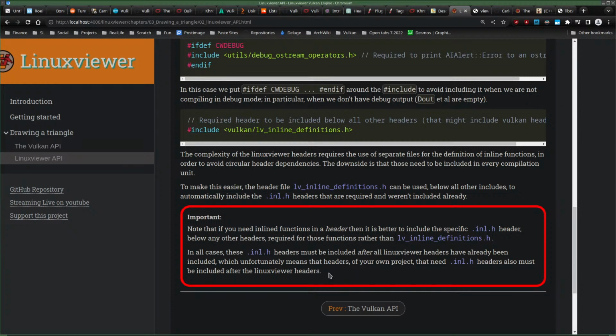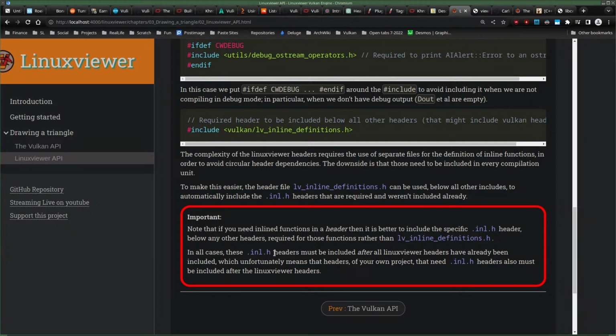I guess you can add a check for that. I know exactly what macros are being defined by including these files. So I could add to every header file, that's way too many, but theoretically I could do that. Add to every header file that must be included before them a test.